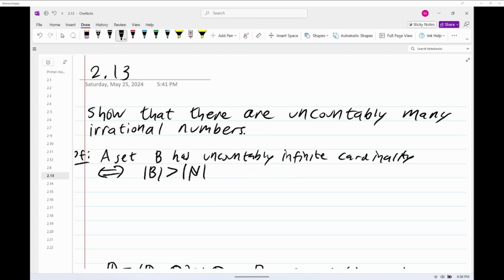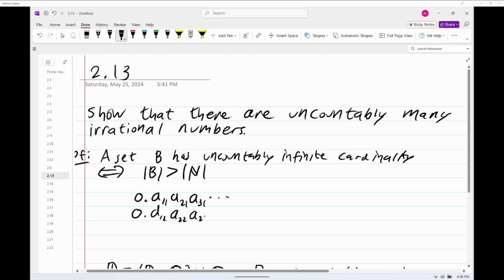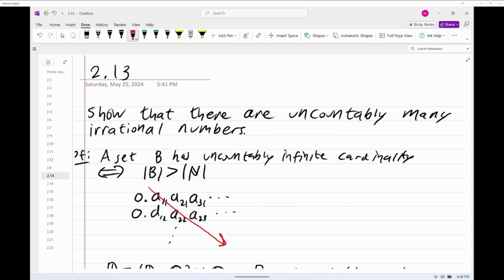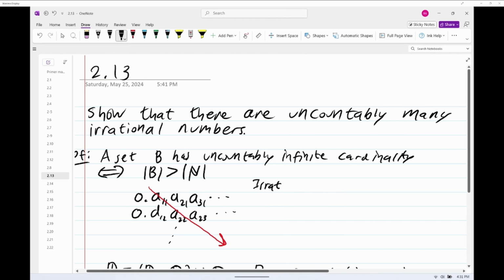Do you remember how we proved that the reals were uncountably infinite? Yes. Something like that. And we diagonalized them. We took this diagonal and we made a new sequence out of it. Yeah. That's not going to really work out too well for us this time. We don't have any guarantee that the resulting new number is going to be irrational. So irrational numbers are just any number that has no terminating end. Is that right? Is that how that works?